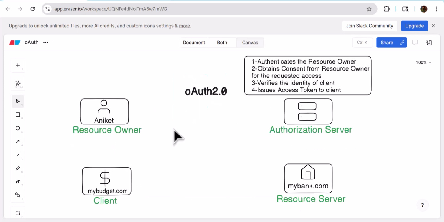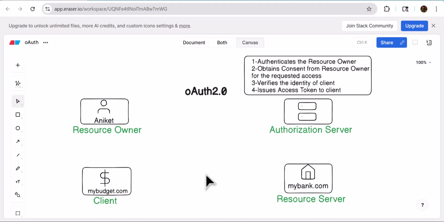But in this setup, Aniket will also be sharing credentials for different systems, with the authorization server. But each setup's authorization server is much more secure than the client. So the chances that his credentials might get exposed are reduced. So yes, OAuth 2.0 is not 100% secure, but it is much more secure than the previous implementation, right?